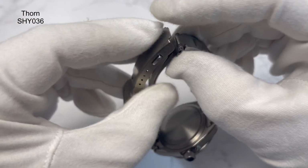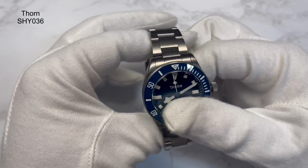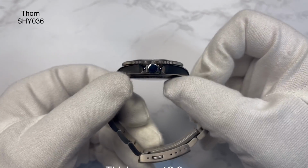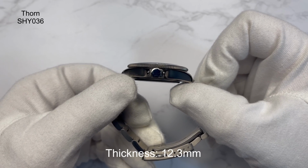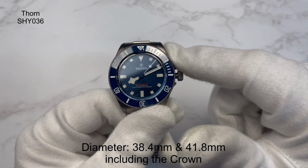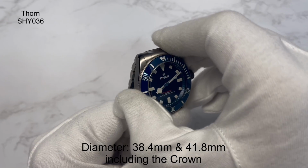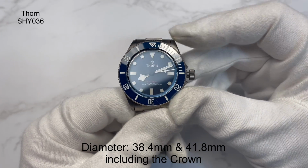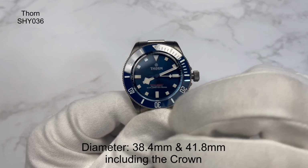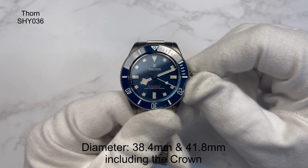But yeah, all titanium and very, very light because of that, which you'll see in just a few moments. The case thickness of the watch is coming in at 12.3 millimeters. The case diameter, when you go from sort of 8 to the 2 o'clock position, which I normally measure, was coming at 38.4. It does overhang a little bit more when you include that bezel. When you go from the 9 to the 3, including the crown, when it's done up, it's 41.8 millimeters.